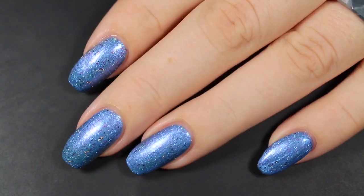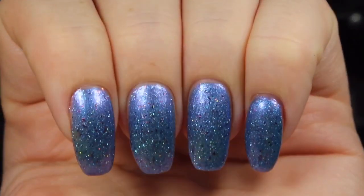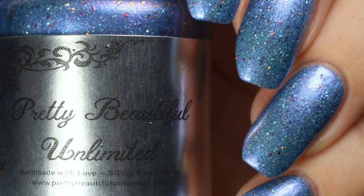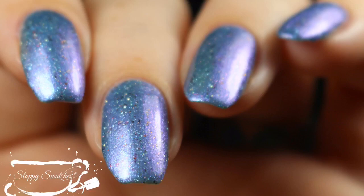Those flakes do make just for a very minimal texture, so I do recommend a nice glossy top coat. Here's a view from another angle underneath my artificial lighting that really helps bring out that purple shimmer. This is my swatch photo again under artificial lighting, and then once more at an angle.